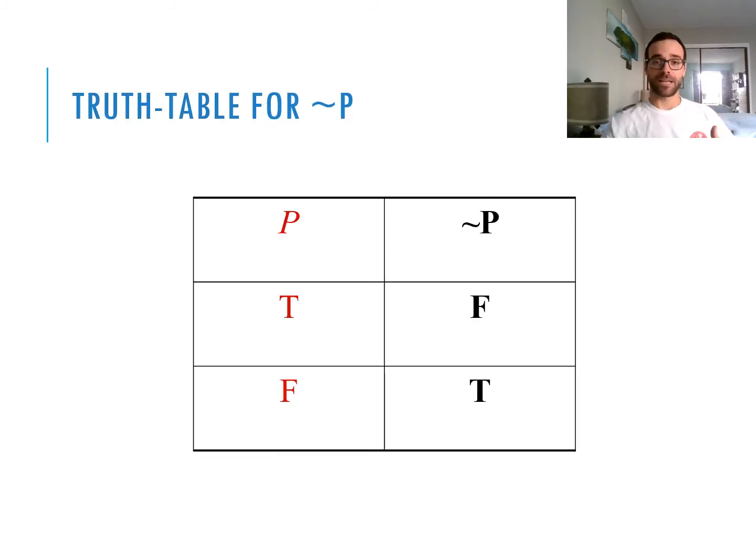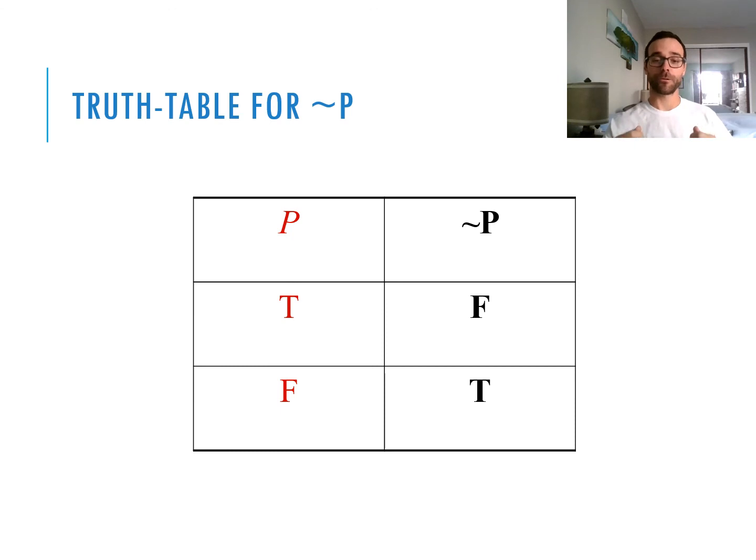So for the rest of the slides, we have the tables again as reference. Please make sure that you are memorizing these tables. They are important to know. More importantly, you should already know these inherently. You should know that if I told you that you're going to be eating fish and chicken for dinner, you will be having both, and that I will have lied if you do not have one or neither. You should know that if I say, we're going to watch the baseball game or the basketball game tonight, we will definitely be watching one or the other, if not both, but we will not be watching neither, because that would be a lie.